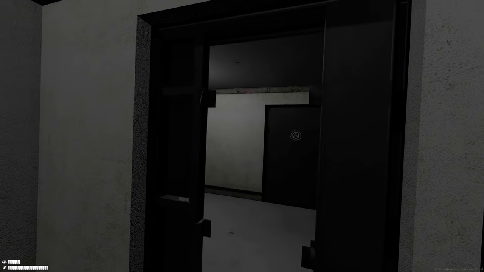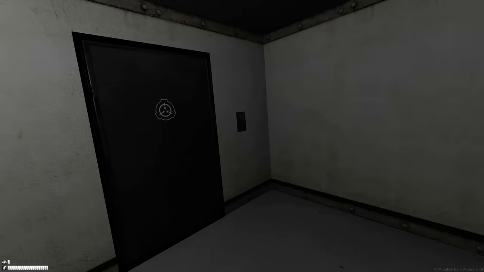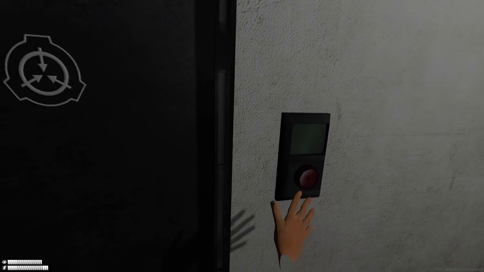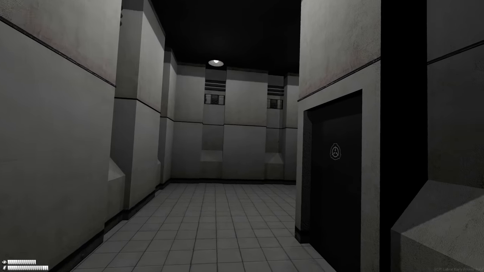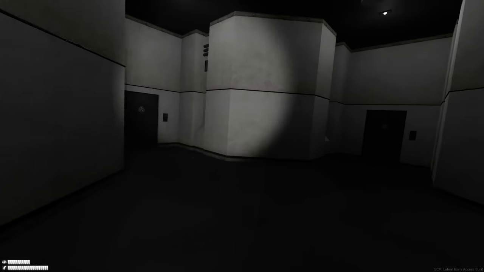I've actually completely forgotten to shut all the doors behind me, so that's already a massive mistake. I'll do it now. Oh, we've got a level 1 keycard here. Or at least a level 1. Alright, back we go. Did I go this way? Yeah, I've been this way.